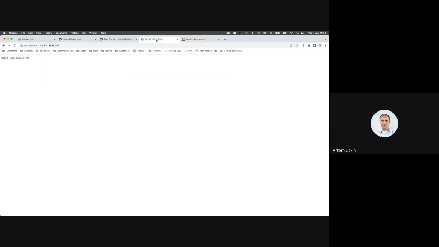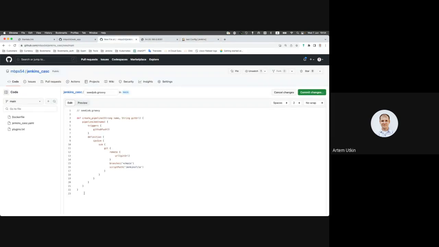So when we have created a function which could make new pipelines, we can create just one pipeline, just for test. We are using this function like in Python or any other language. As an argument, we have a pipeline lesson 10, for example.